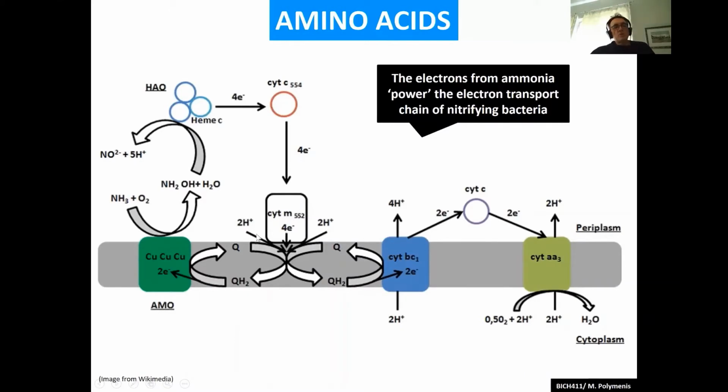The way it looks, the AMO reaction, the ammonia monooxygenase, takes 2 electrons from Q, okay, and that is necessary in order to react with oxygen, of course, and ammonia. Now, with these electrons, you can generate hydroxylamine. And then the HAO reaction will take place, and hydroxylamine will be converted to nitrite. And very importantly, the 4 electrons net that we have here can enter an electron transport chain with cytochrome C, Q enzymes, and these all important electron transport complexes that can, in the process of moving the electrons, also pump protons. And that's the point for these organisms. They can actually use this source of electrons, ammonia, and power their batteries, in a sense, right? So it's food for them.